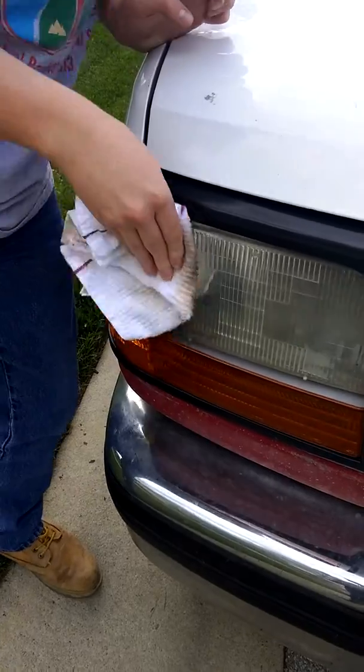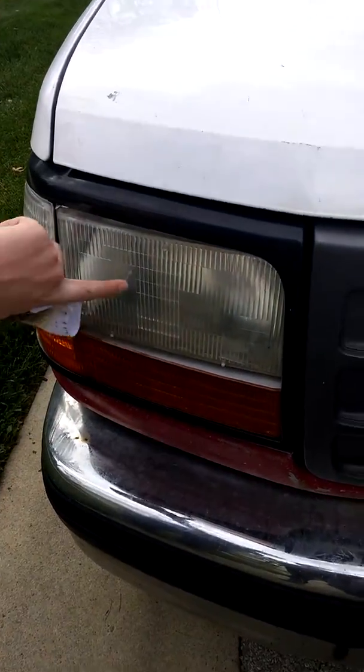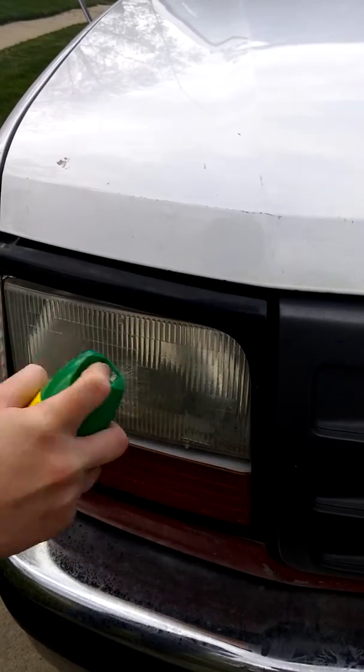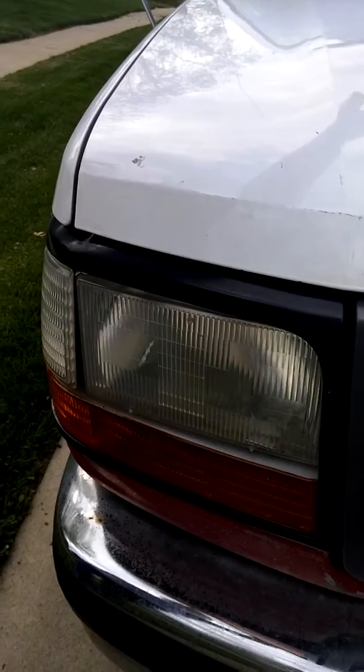Hey, it's a crappy light. I don't care if you douse the darn thing. And as you can see, it's kind of cleared up a little bit more. And then what you can do is just spray the whole light. Just make sure you dry it up fast before it gets sticky.